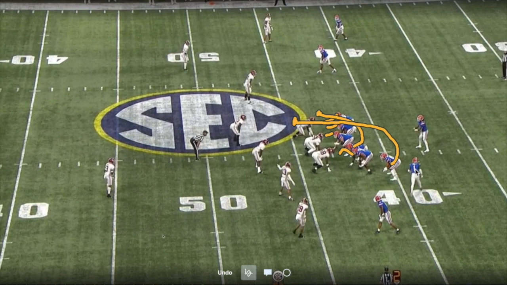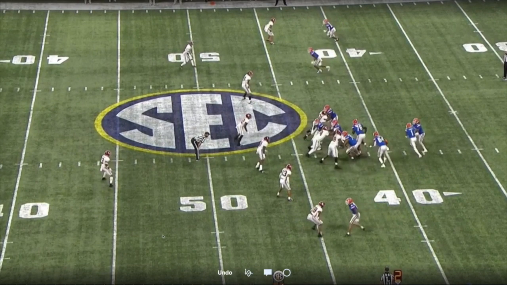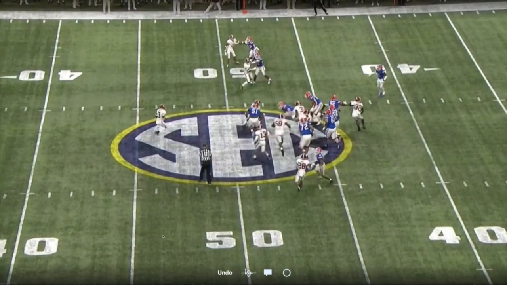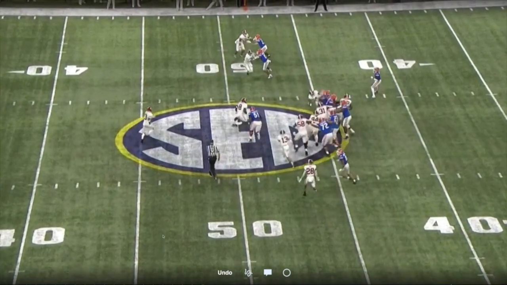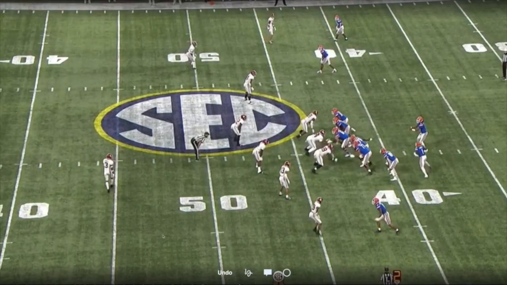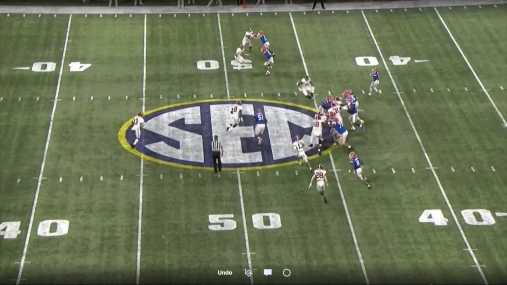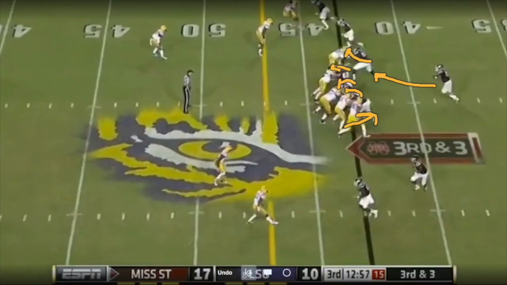Again, the more you can use the same blocking scheme so your offensive line doesn't have to learn a ton, they can master a few schemes and you can do a lot in the backfield. They kind of use this jet sweep look. So I think pre-snap, the quarterback can look out here. If you have an overhang out there that can kill the jet sweep, probably keep it up inside. But they kind of really outnumber Alabama here at the point of attack. Good run, and now you got two pullers for you to pick up the first down here on what looks to be second and short, second and medium-ish. So not quite counter, but same blocking scheme up front.